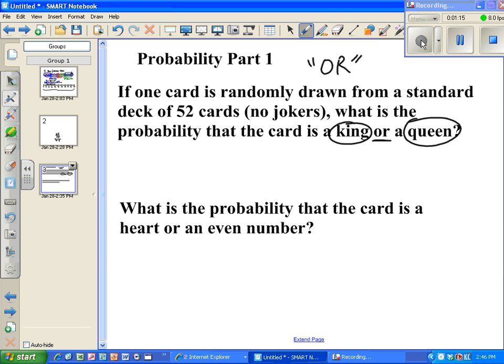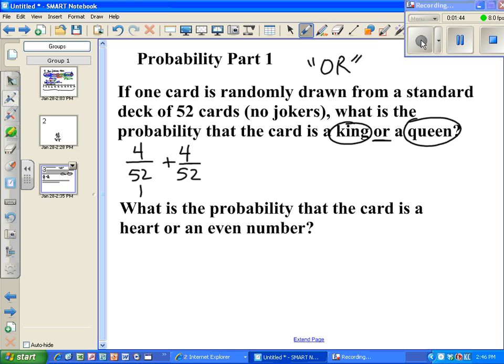So we think to ourselves, how many kings are in a deck of cards? Well, there's 4 of them, one of each suit. And there's a total of 52 cards. So if we were just trying to draw a king, we'd have to take 4 divided by 52 to see what sort of chance there is that that would happen. But this says it could be a king or a queen, so that gives us more possibilities. It could also be a queen, which means there's another chance. There's basically 4 more cards within that deck, gives us better odds.